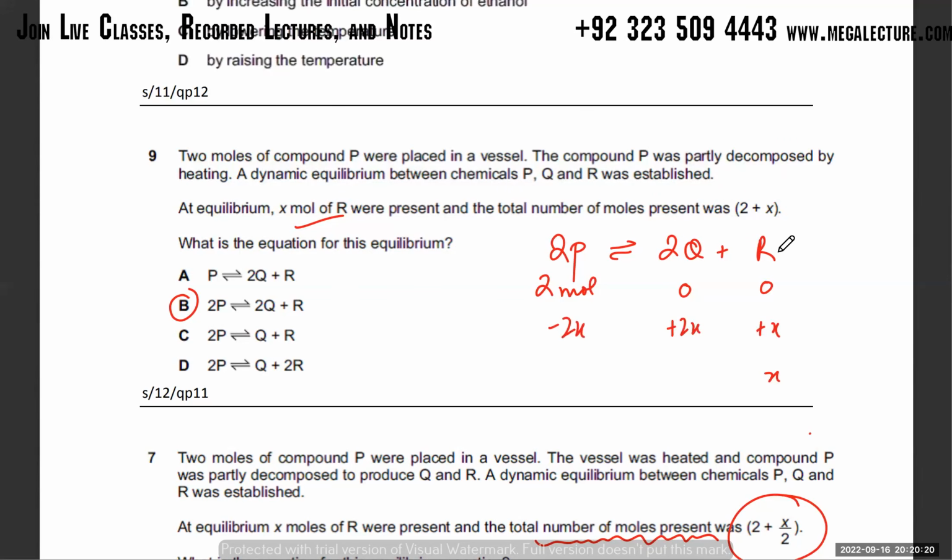According to the ratio, x getting produced, 2x of this will get produced as well. And on the other side, minus 2x would have reacted, right? Same ratio. So the moles over here will be plus 2x, and the moles over here will be 2 minus 2x. You add up all of them together, the total number of moles, I think you're going to get 2 plus x. So that is the correct option, right?